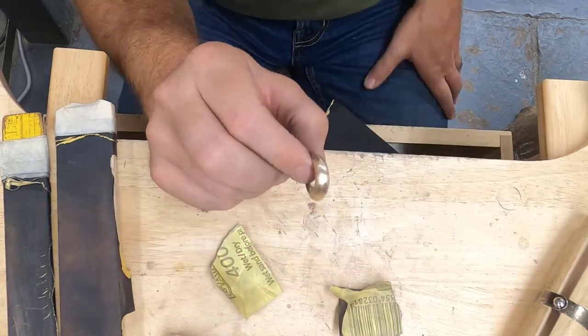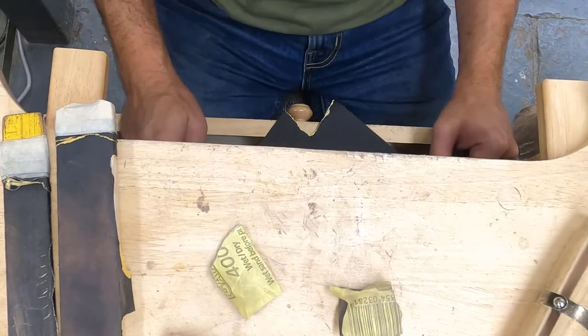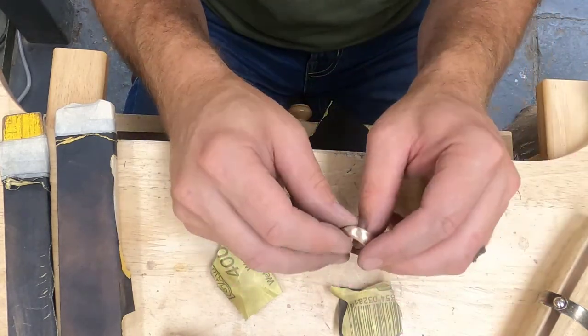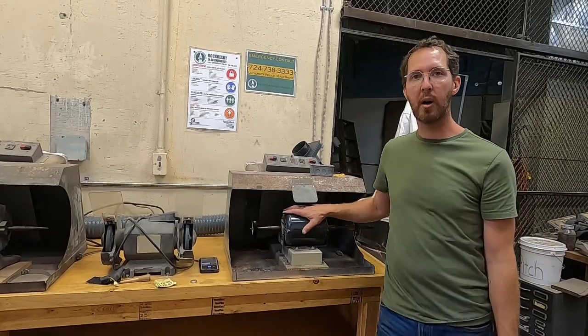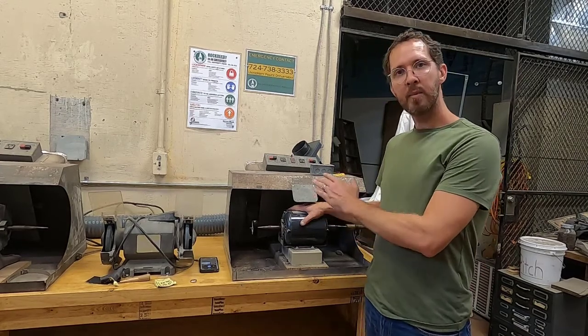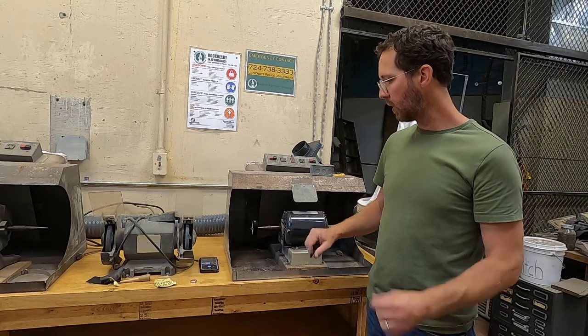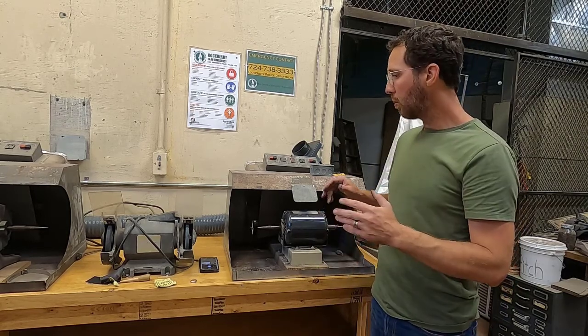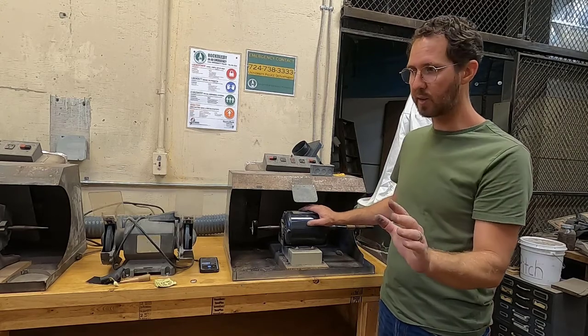I could, at this point, go down and polish. This is the polishing wheel. Or I could continue. I have some 600 grit sandpaper. That would be the next step, and so on and so forth. And so I'm down here at our polishing wheels. Now, in any metalsmithing studio, this is actually probably one of the most dangerous tools that you will use. More people get hurt on this tool than any other tool for some reason.